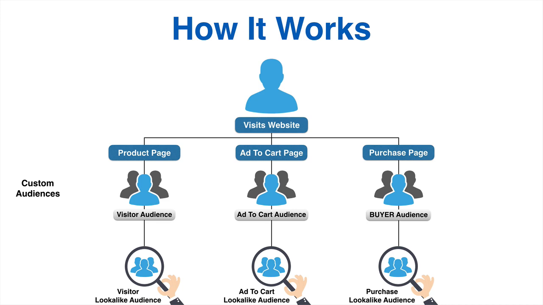So I would say you need at least 1,000 clickers before you create a decent lookalike audience from your visitors. You need about 500 add to carts before you create an add to cart lookalike audience. And I would say you really do need maybe 250 actual purchases before you create a purchase lookalike audience.